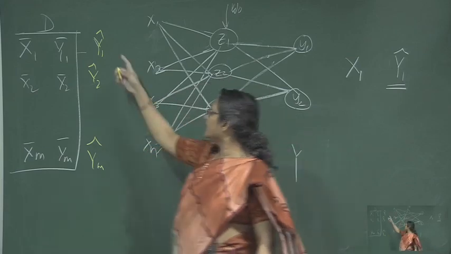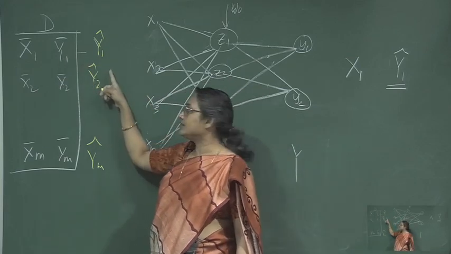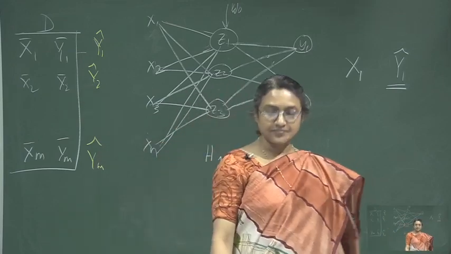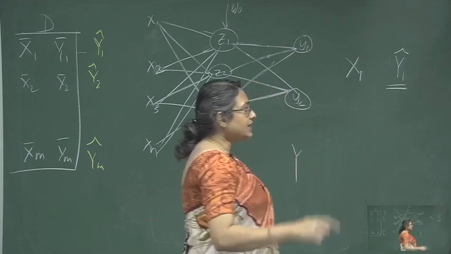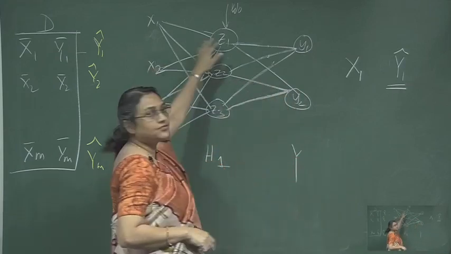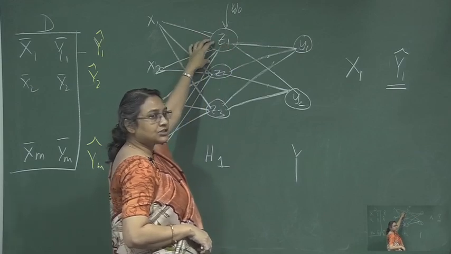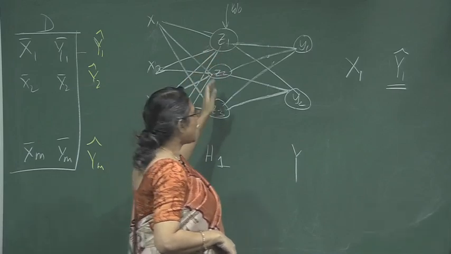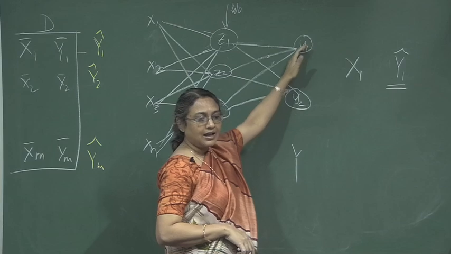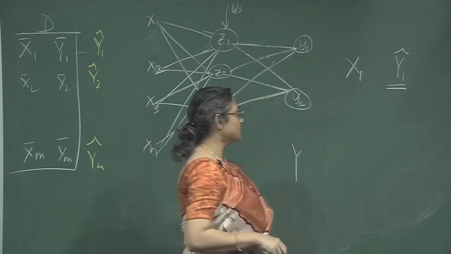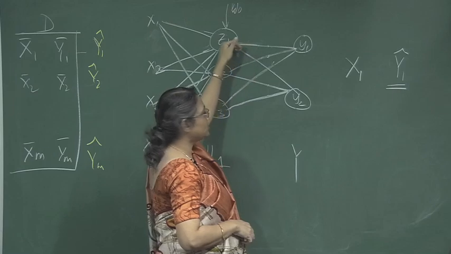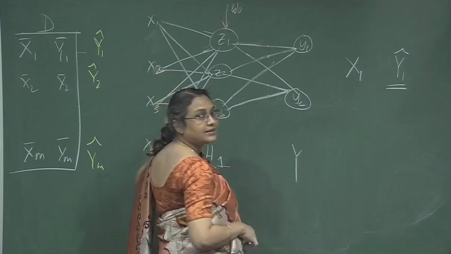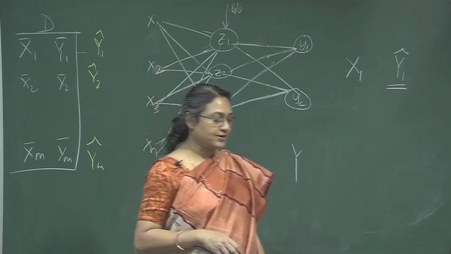And if this y1 hat and y1 are different, then we look at the error and based on this we change the weights. So, in the forward computing, we apply the input first to this layer. Here we first take the summation followed by the activation function, we get the output at this layer. We get the output z1, z2, z3, and then based on that we compute y1, y2, etc., as the activation function applied to sigma wi zi. Right? Here it is the activation function applied to sigma xi wi. So, we do the forward computing.